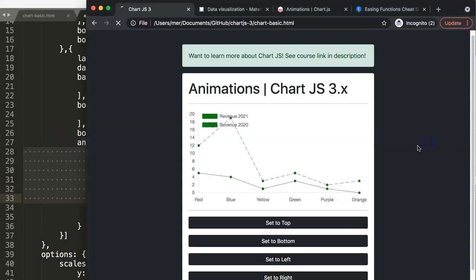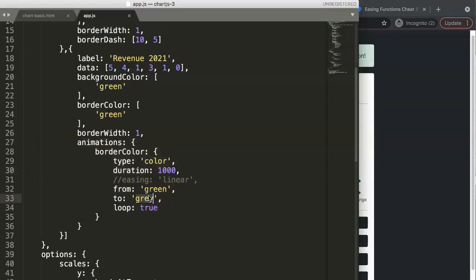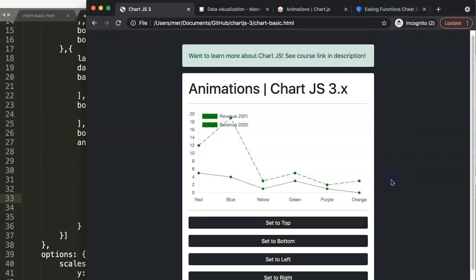Let's save this, refresh, and now you will see, alright, I'll give this a better color. That's better for the eye. Let's make it red, refresh, and now as you can see, it starts to change only a single line. And this is probably a way you can highlight specific values and make it more useful. So these animations can be fun, but they're not always practical. However, some of these things can be very useful to emphasize or give a type of interaction with the user or the viewer of your chart.